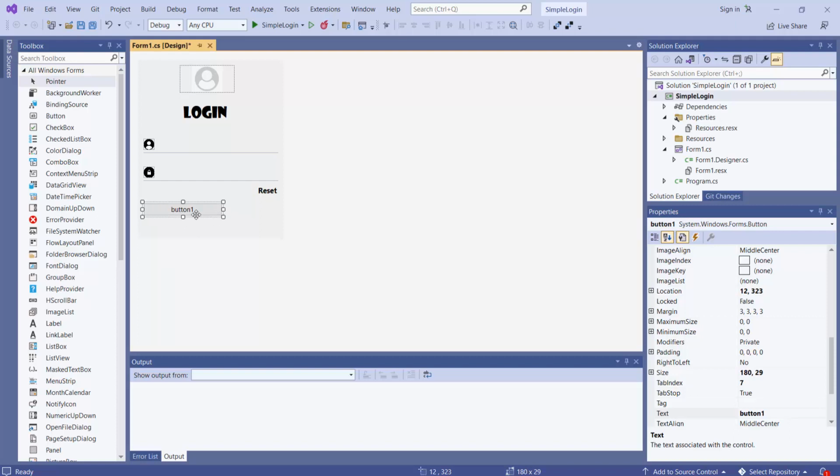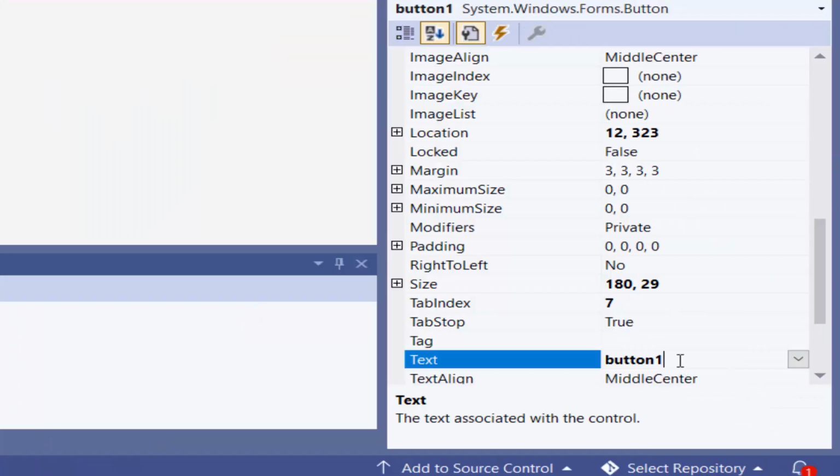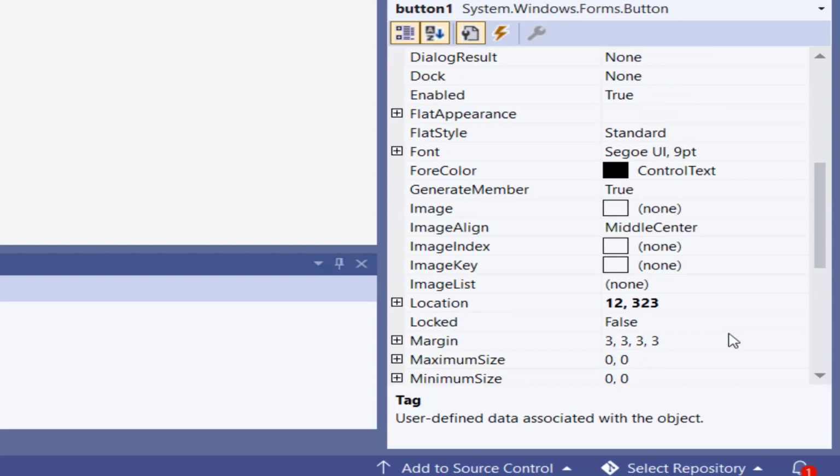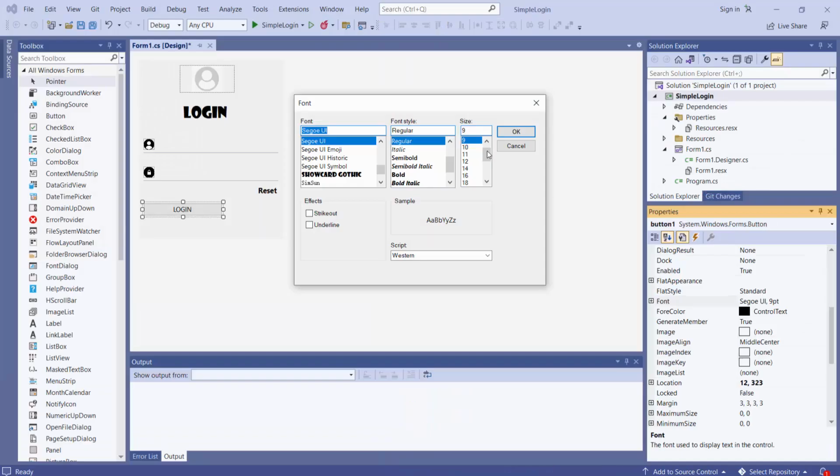I can change the text as login. I'm changing the font styles and sizes.